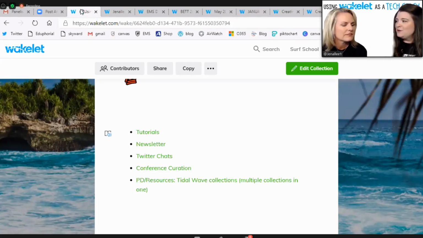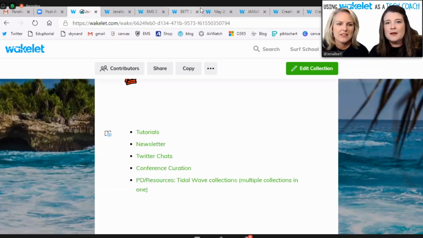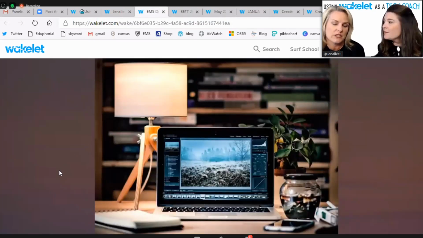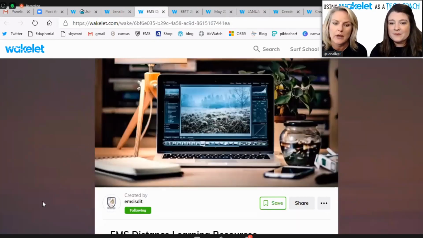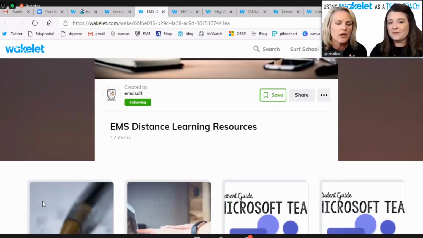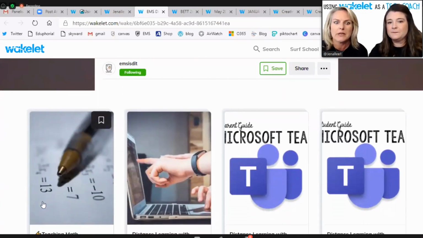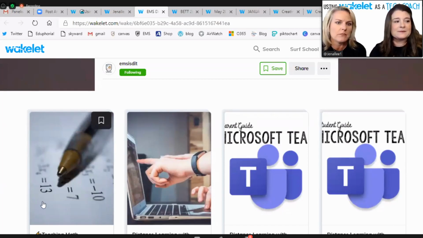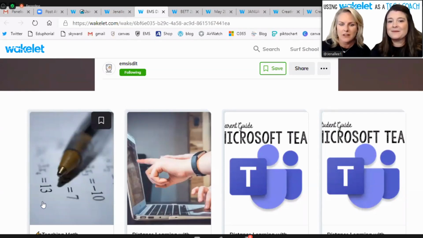But we really used what Jenny likes to call the tidal wave within it to make it look like a website with clickable buttons. This is one of our favorites. So, like Celie mentioned at the beginning of this, for our district, and every district had a different way. It might have been on your website or just a collection of how are we going to get these resources out. So we built one main Wakelet, and then we started adding multiple Wakelets within the Wakelet, therefore a tidal wave.